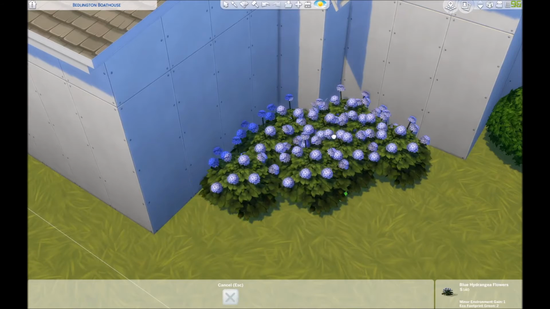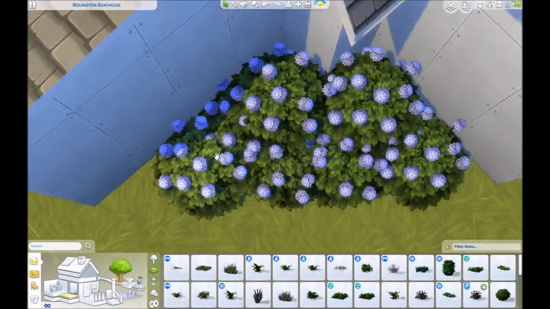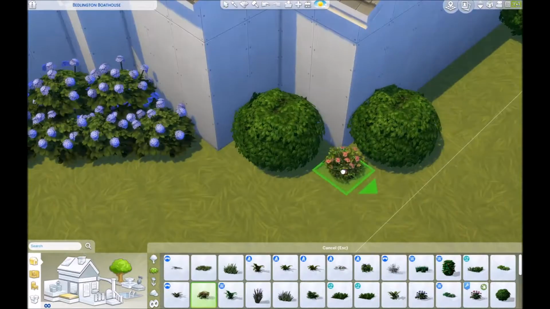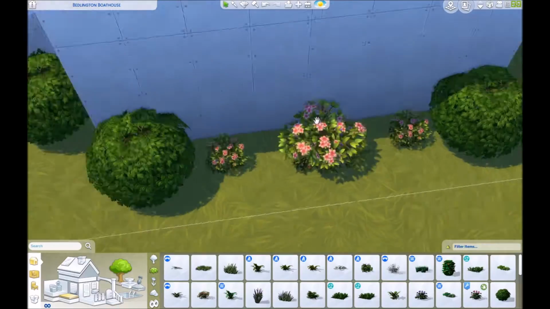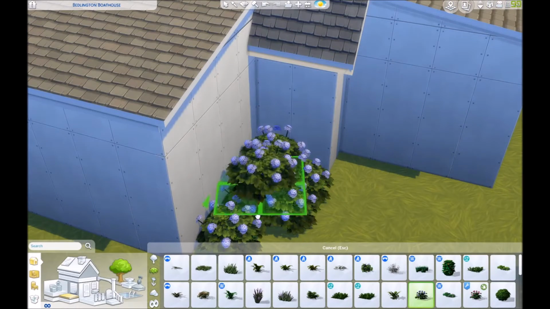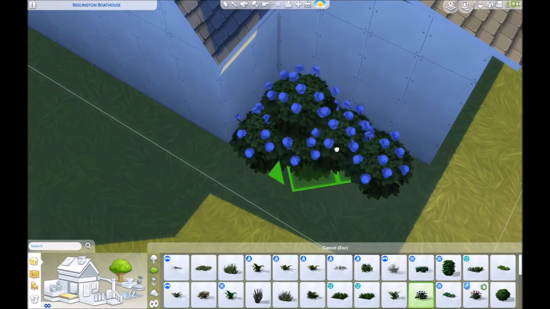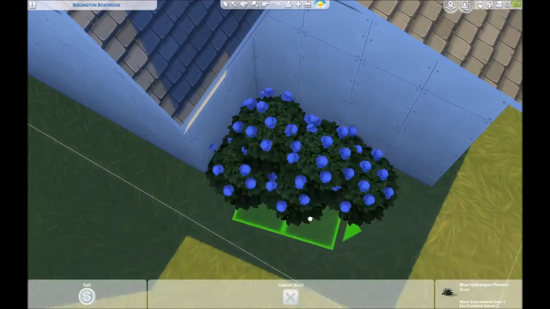A majority of the things I use is built by Peacemaker, an incredibly gifted simmer and content creator. Like, oh my gosh, it's some of the most realistic and versatile selection of objects I could find.